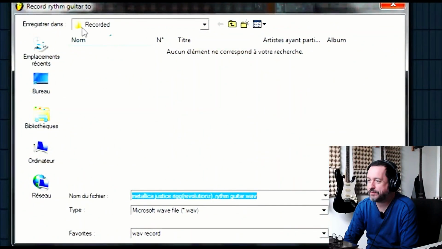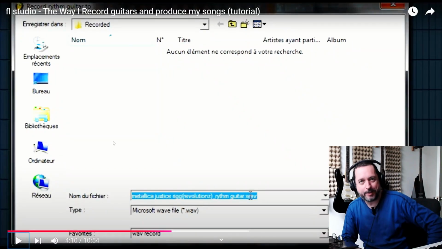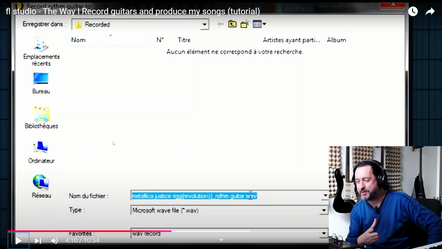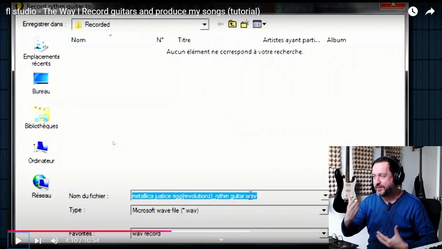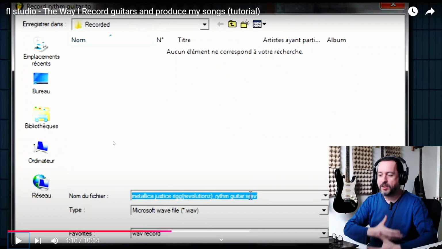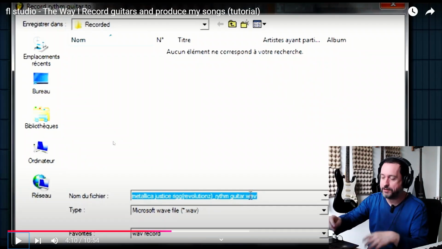By default, FL Studio. By default. Okay, I'll say my default, because British people say the same thing, default, rather than say default. You know, I have to, all this time, improve my English because I'm a French Canadian.